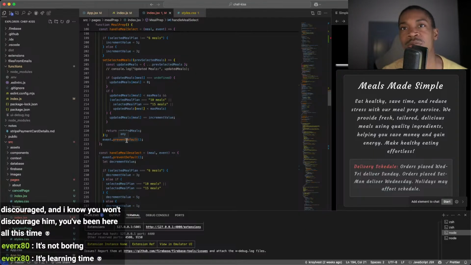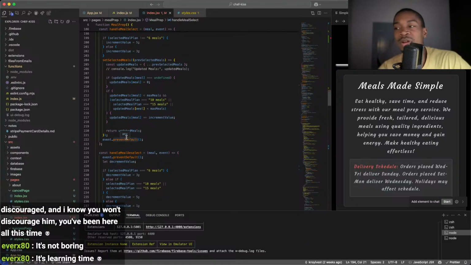So this is just a stream of getting familiar with my own code base that I thought that I knew but didn't know, but now I'm learning it again. Well, for the first time. So beware of coding with AI.